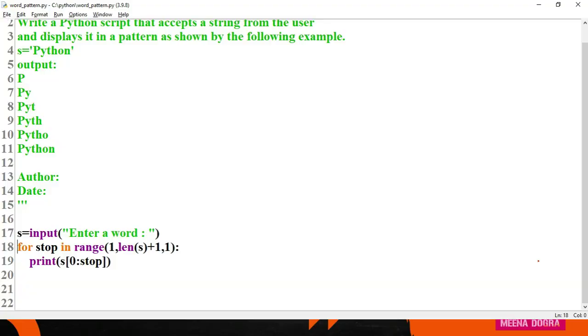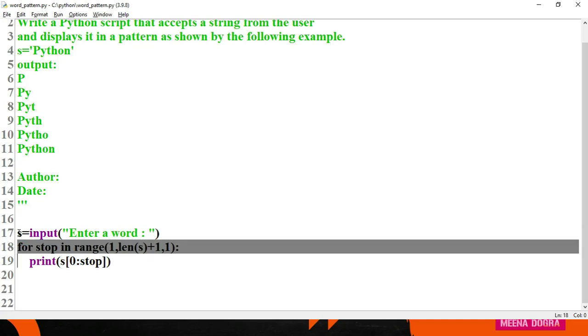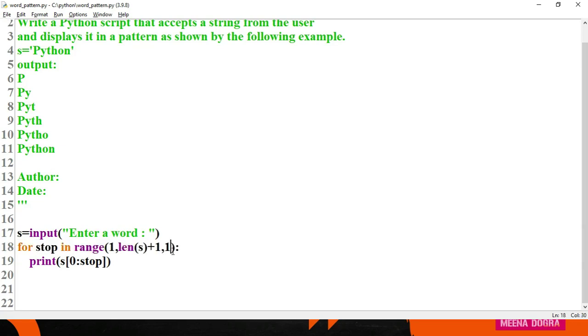So here is my code. This sample example I've written, you take a word from the user and then the single for loop: for stop in range 1 comma len of s plus 1. मैंने यहाँ स्टेप भी लिख दिया है, आप अवॉइड कर सकते हो बिकॉज एज सच जब आप फॉरवर्ड डायरेक्शन में मूव करते हो स्टेप पॉजिटिव का 1 होता है, and this is the exact gap that you require. And then you are printing characters from 0 colon value of stop. फाइन, आई होप अब आपको ये कोड क्लियर होगा.